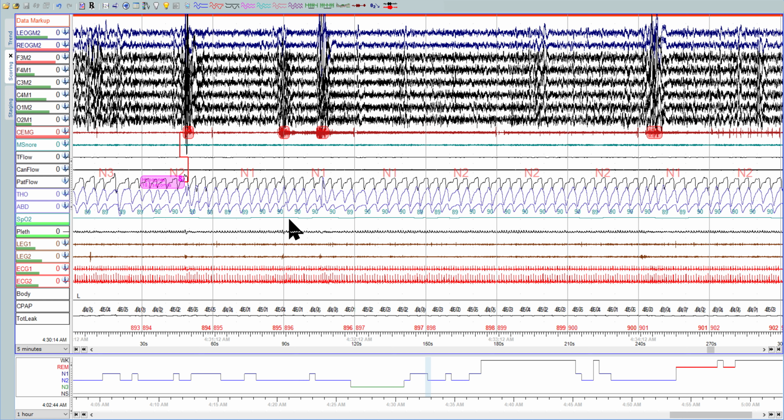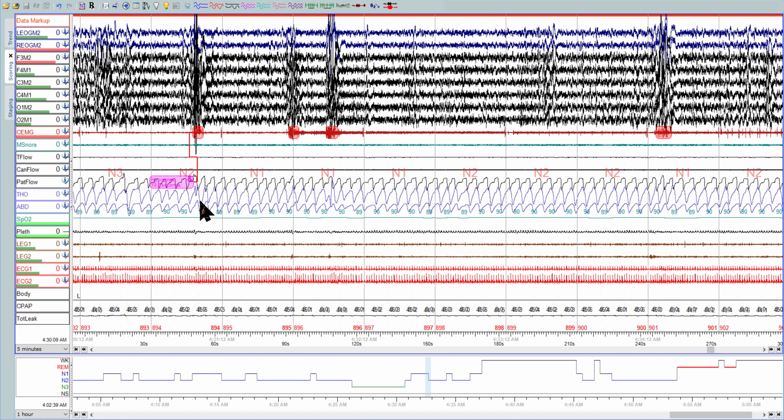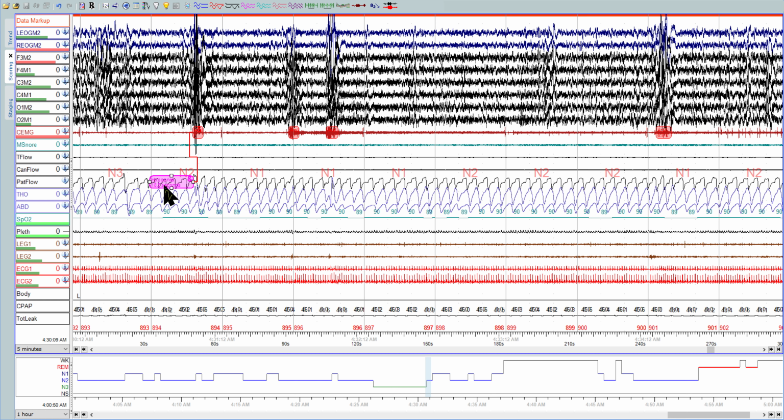And this is happening after a big deep breath, and then you have another big deep breath for the arousal. But in between, there's no reduction in airflow. So again, with this, they're almost touching the baseline. And so here again, they're slightly reduced, but not 30%. It's just ever so slightly. And I think, when someone takes a big old deep breath, they're not going to need as deep of breaths for the next few breaths. So I don't think there's any reduction in flow here. So I'll delete that hypopnea.